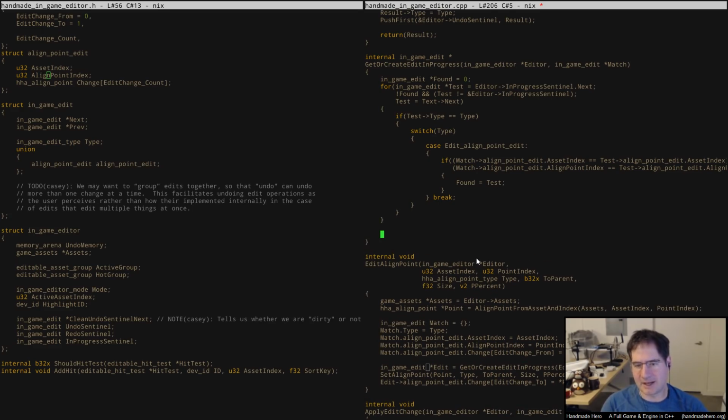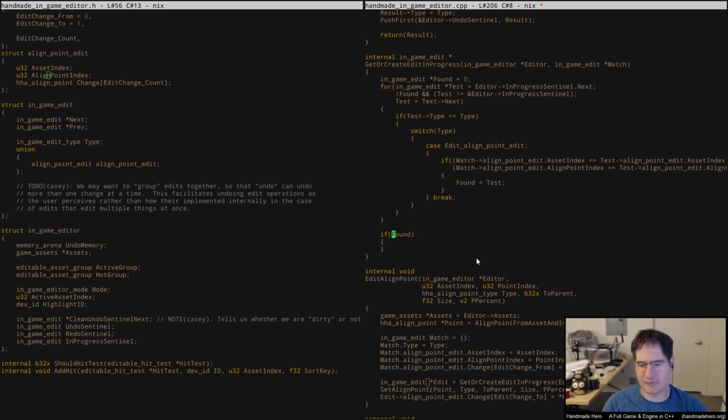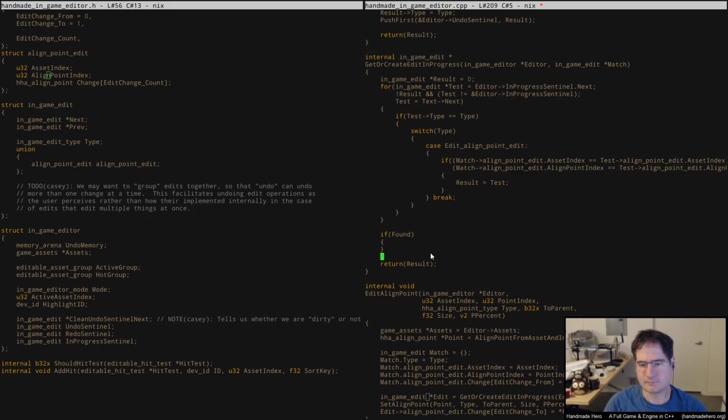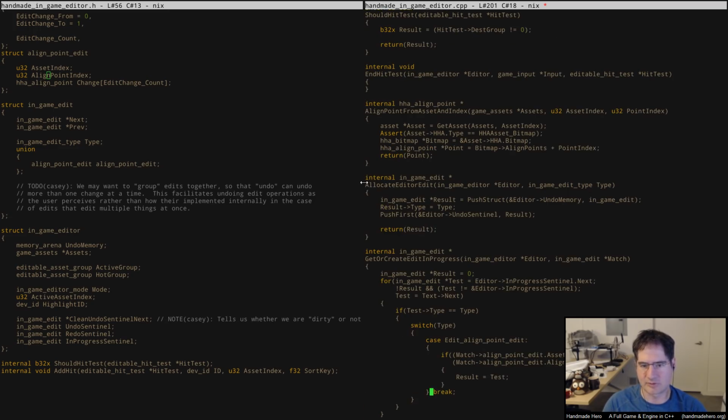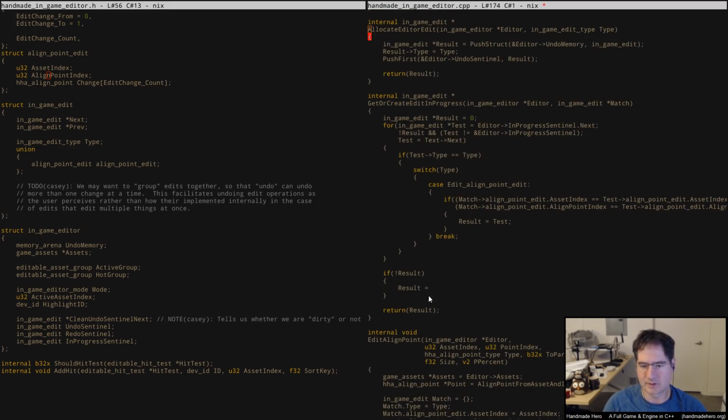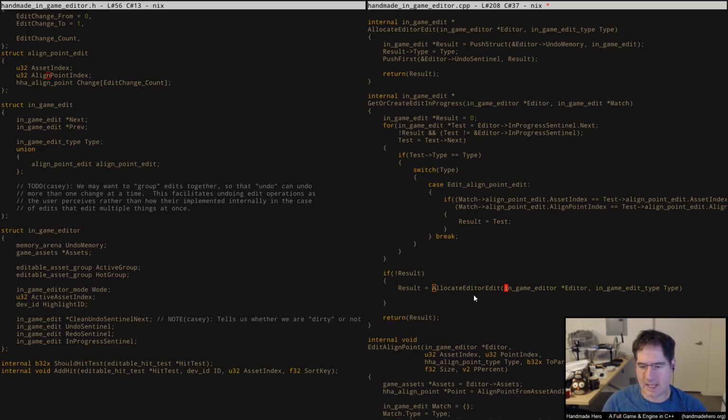So when we come down to the bottom here, what we need to do is say, like, look, if we didn't find anything, and maybe found is the wrong word here, maybe found should just be result, right? Because it's what we're going to return. So if we found a result, we can just return it because we're good to go. But if we didn't find a result, then what we need to do is say, give me a new one, right? Which is this code right here. And I want it to be the type that they were asking to try and match.